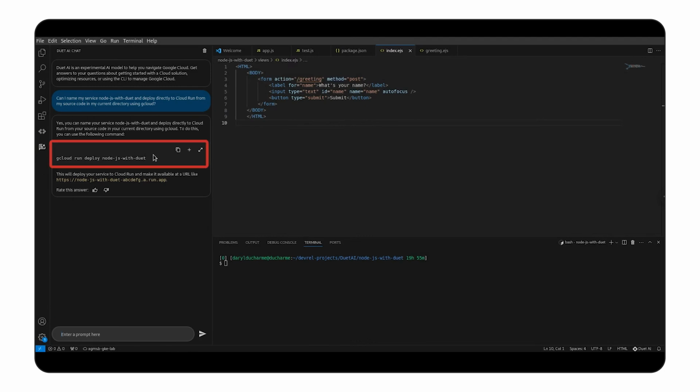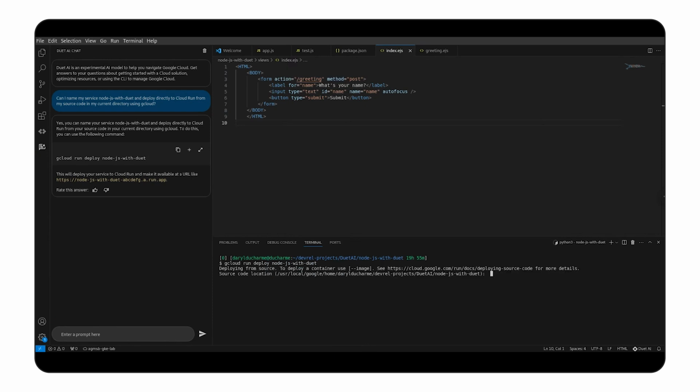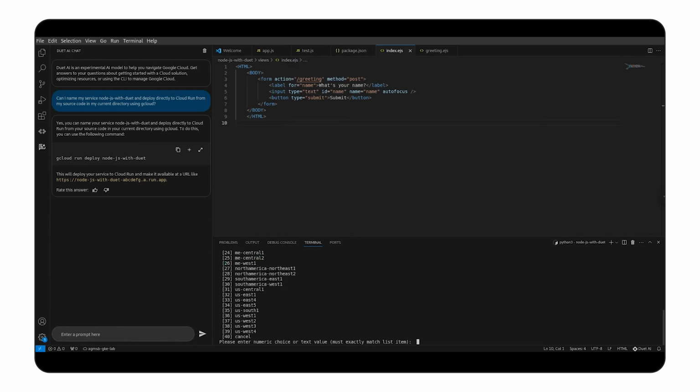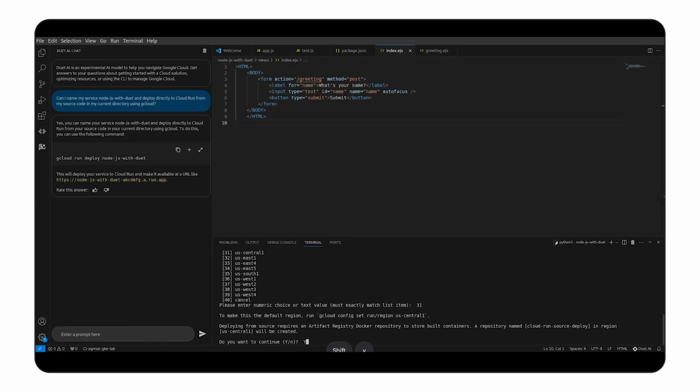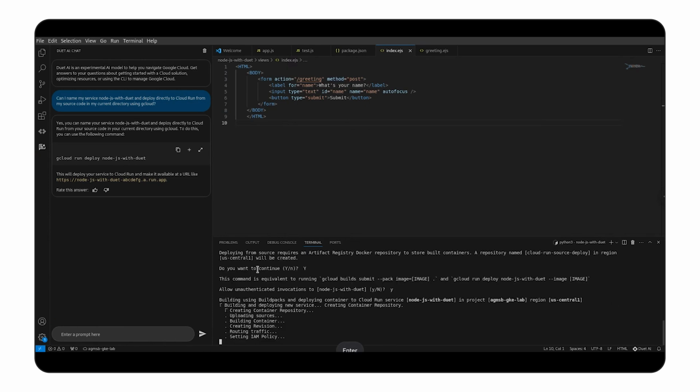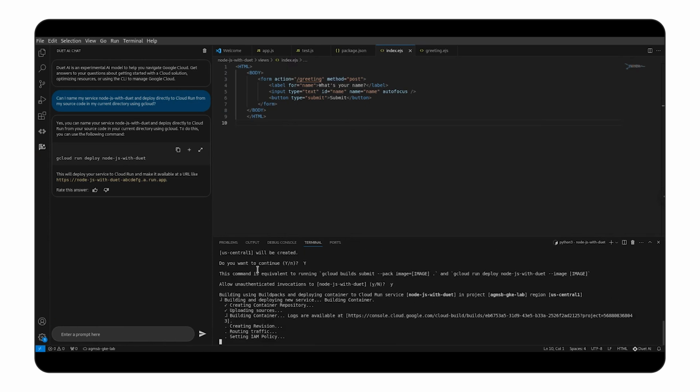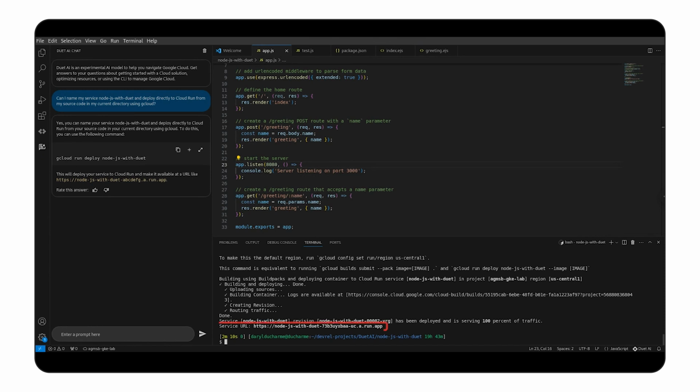When asked, we'll use the US Central 1 region and allow unauthenticated invocations since this is only a test application. After a few minutes, we will be shown a link to where our app would be available publicly. And here's the link that we could follow, but we already know what that page looks like.